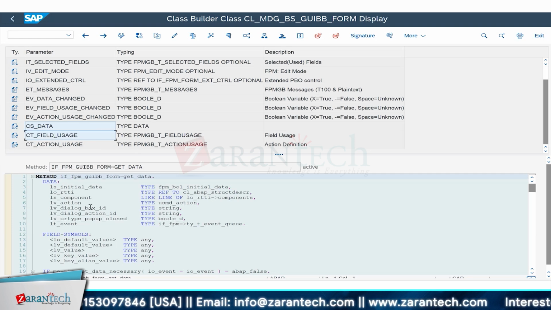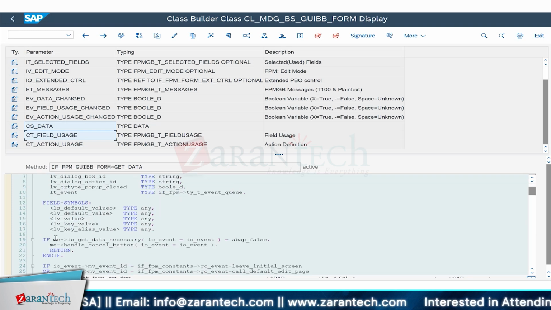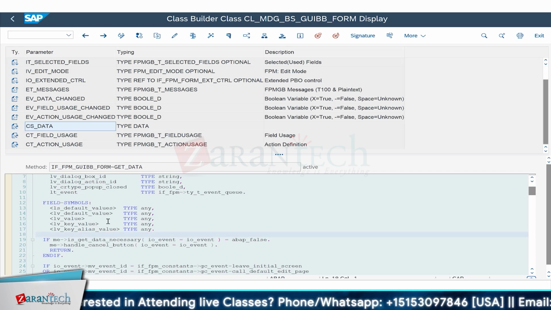So here usually what you can do is put a breakpoint over here. When you do something on your UI, the breakpoint will automatically stop and you can see what values are coming up over here. Okay. Now the thing is that this is a standard feeder class which will be used across all the objects. If you try to do your enhancements under this particular feeder class, that will get impacted. That is not a recommended approach, not a best practice.